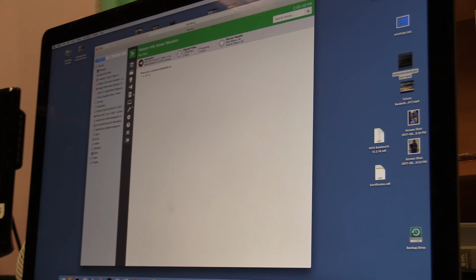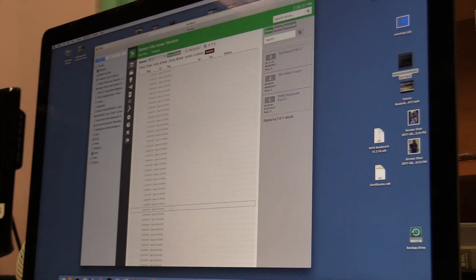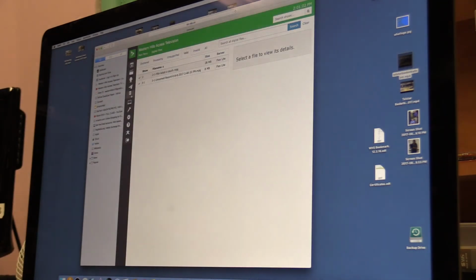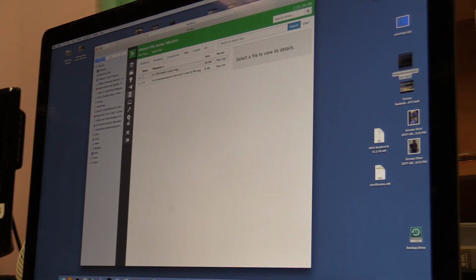Over here on our left-hand side, we have all of our menu options. The nice thing is this menu bar is always going to be on your left-hand side, so we can quickly jump back and forth between different areas in our software, whether it be our internet videos or digital files, our schedule, tools, settings, whatever it may be. We don't have to go all the way back out to the main menu to find the area we want to access. So it'll quickly speed up your day-to-day production and operation of our software.